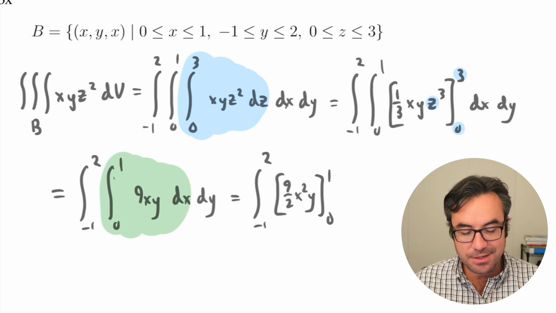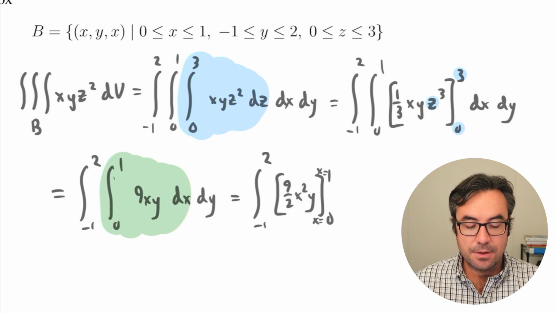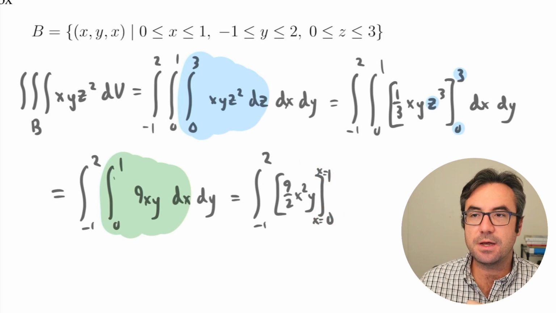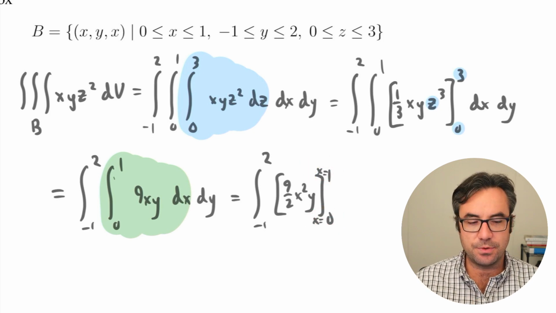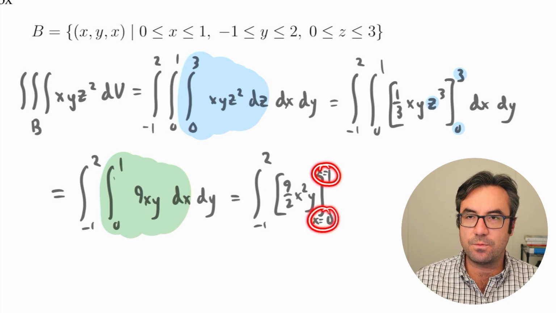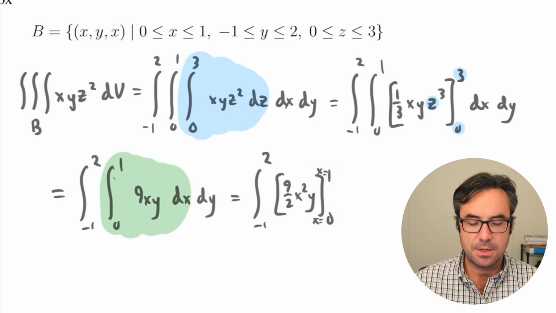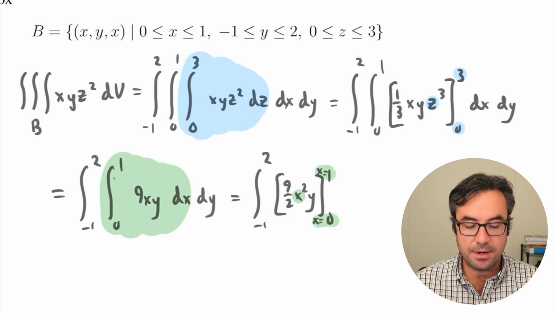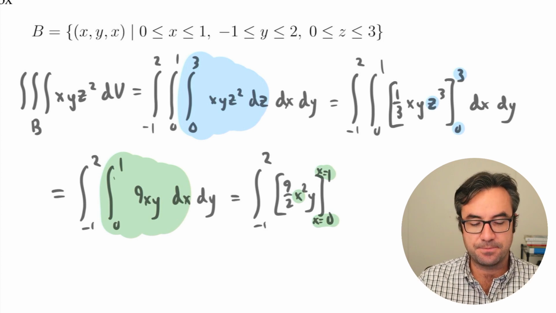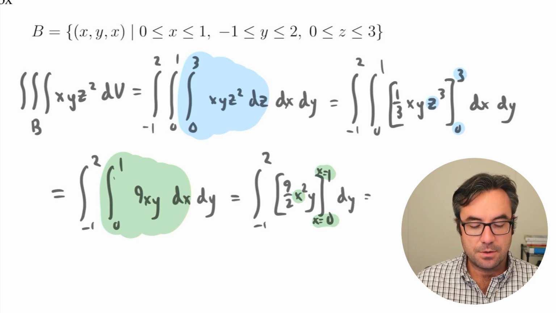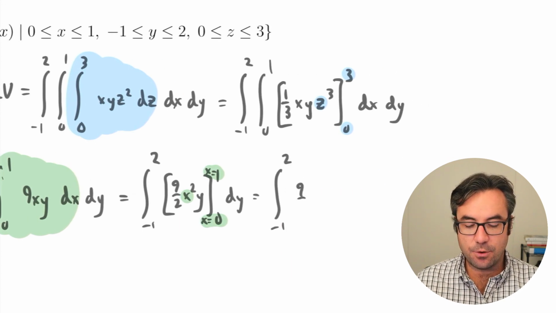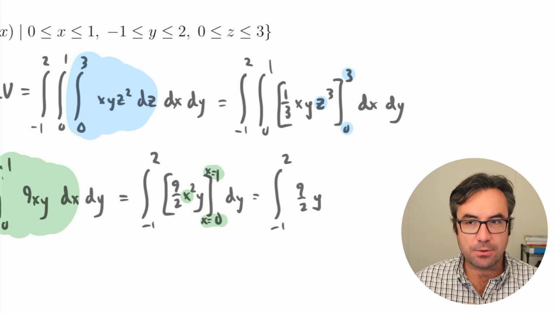And as you're doing this, it doesn't hurt. I haven't been doing it, but it doesn't hurt just to make sure you're being consistent. Throw in some x equals and maybe y equals and z equals as you're doing these evaluations, just so you don't forget what you need to plug in for. So we're going to plug in here for x. So I'll plug the x equals 1 in, and then I'll plug the x equals 0 in and subtract. So when we do that, plugging 1 in, we're going to end up with 9/2 times y. And then when I plug the 0 in, I end up with 0.